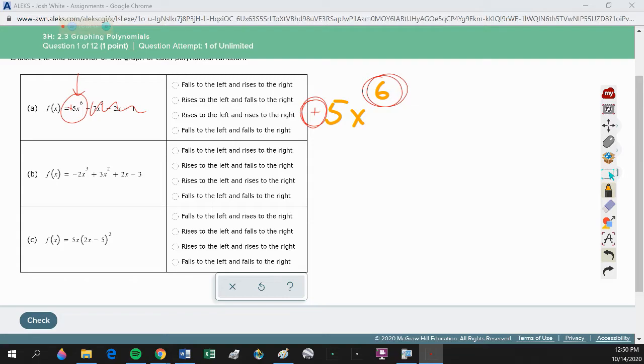What does the 6 tell me? It's happy or it's sad. Right? This one is a positive 6, which means it's happy. And it's kind of like a W with an extra wiggle in there, so that would be a triple U. Right? So an x to the sixth is a triple U. But all we're focusing in on are the edges. So, rises to the left and rises to the right. Does that make sense? Okay.